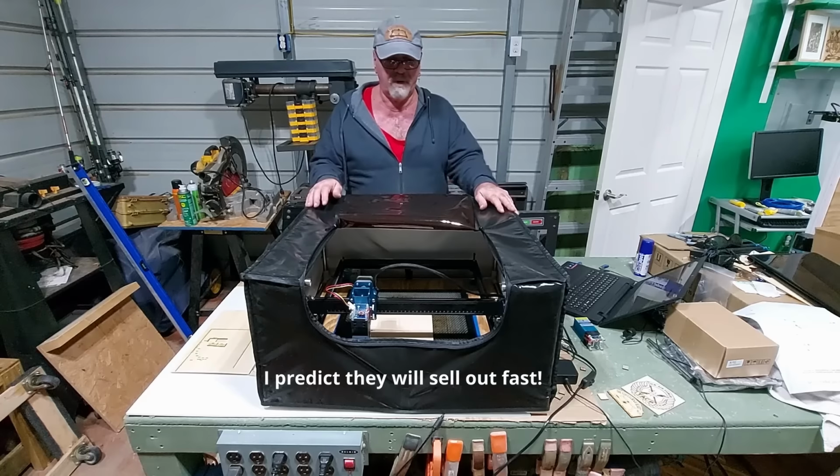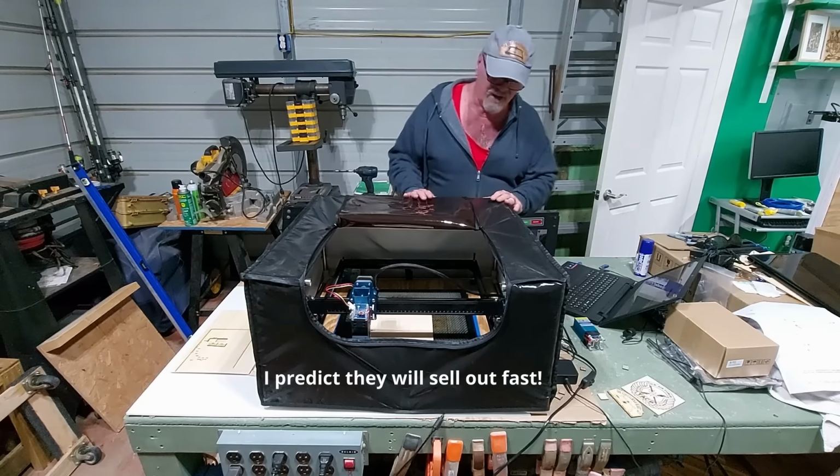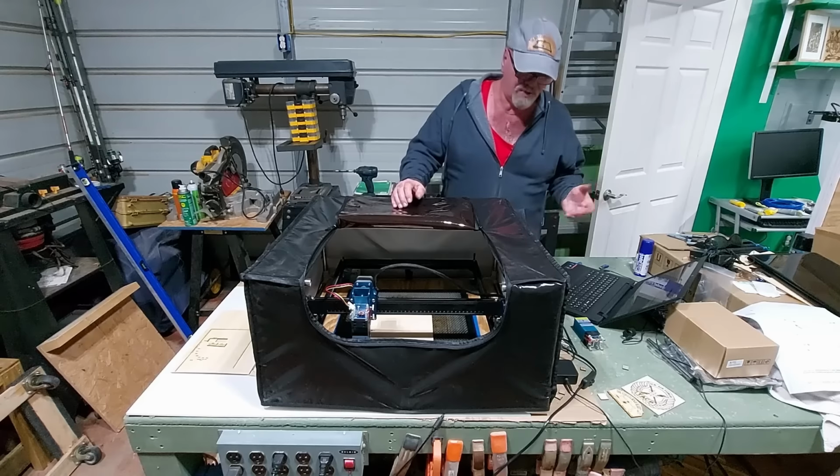It's got a metal frame. It's just like a grow tent, like I said. Real nice design. I can't believe nobody thought of this sooner. And the price just can't be beat.